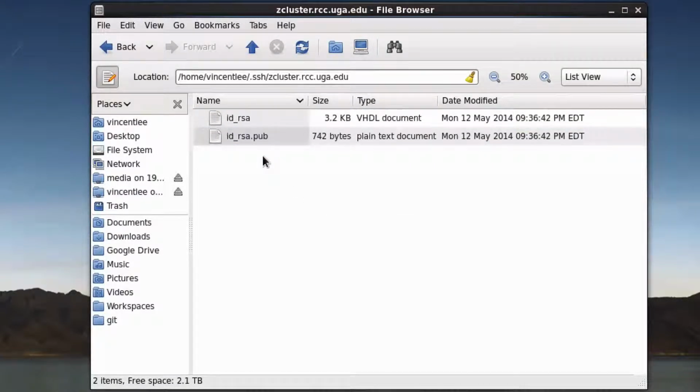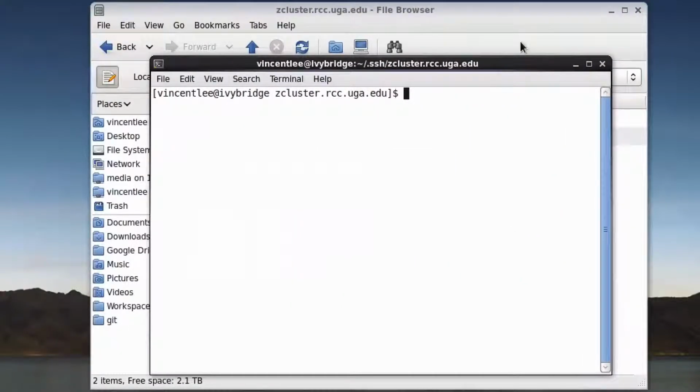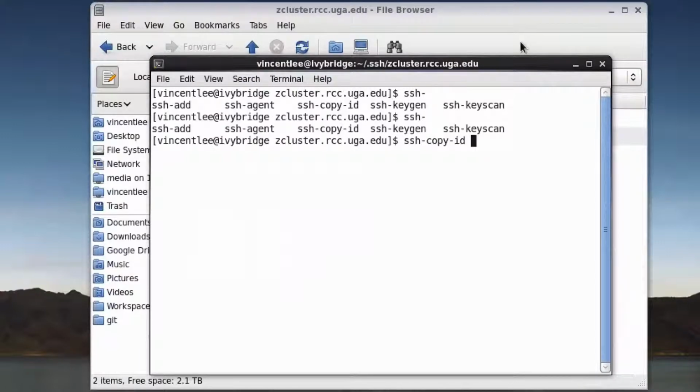So now we need to go ahead and send the GACRC cluster our public key. To do that, open up a terminal window. Type in ssh-copy-id. We're going to be giving the identity file, so -i.